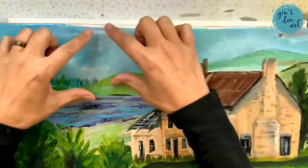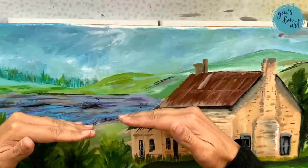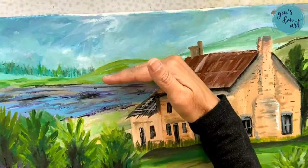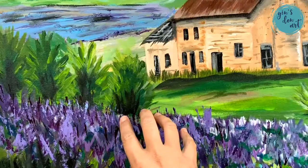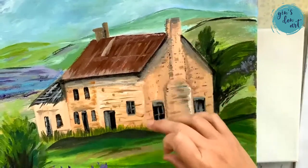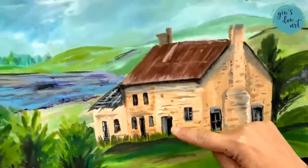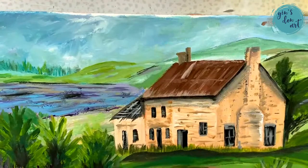And notice that my sky is kind of like a really light blue. And then as I'm getting closer and closer to the front here, don't even worry about the house. We're not worried about the house. We're looking at all of these different levels. We're working with a sky that's really light. And then as I come closer in and closer in, notice how the color gets a lot more bright. Okay. So the sharpness of the items, there's more sharpness. Okay. There's more detail the closer we get. Look how blurry all of my trees are back here. Okay, look at the colors. Look at this green compared to this green over here. Okay, so notice how the further away you are, the less vibrant your colors are.